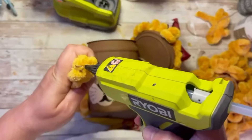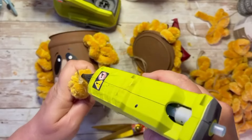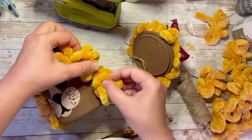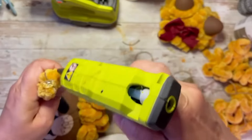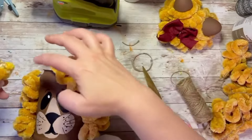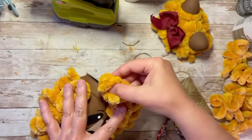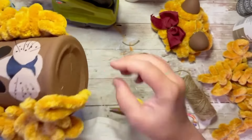I just keep gluing all the way around. Friends, I have to say I've failed my children — they still haven't seen Wizard of Oz! Doing this project I was like, okay, now we have to do a Wizard of Oz night. I don't remember how many pom-poms I made, at least 20. I did put some on the top — I guess the cowardly lion did have a pretty hefty brow — so I covered that area too.